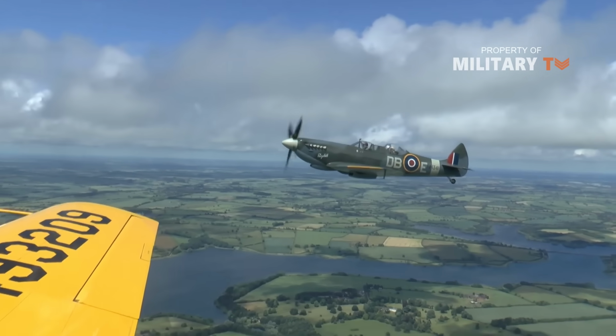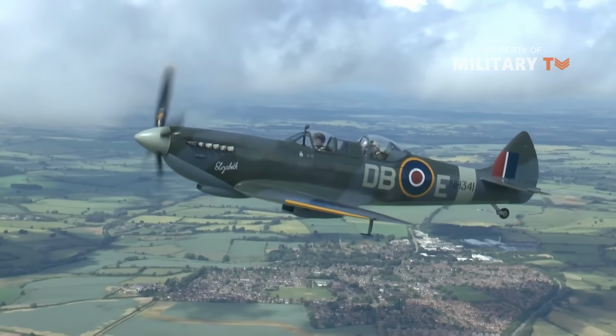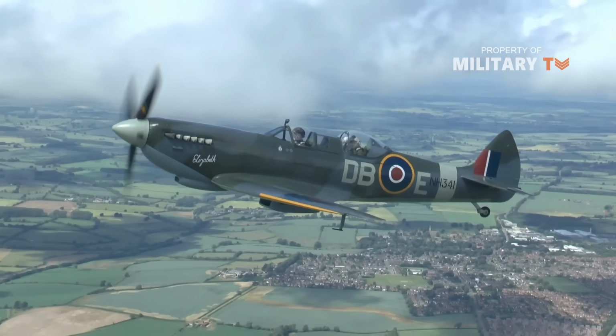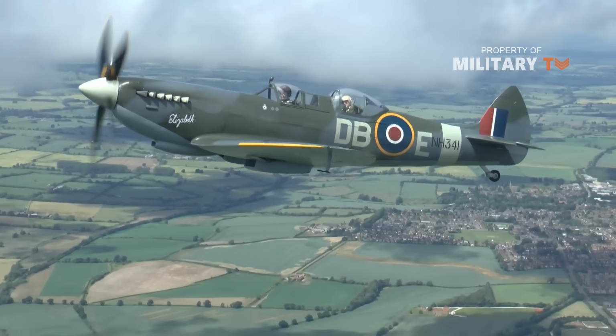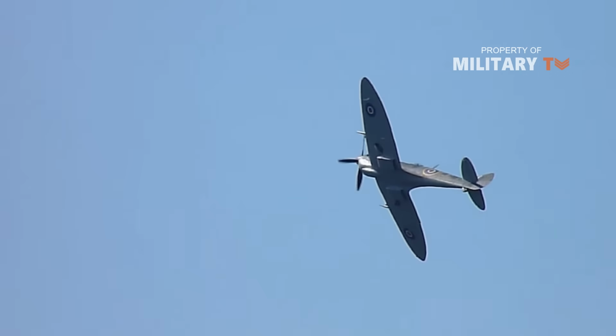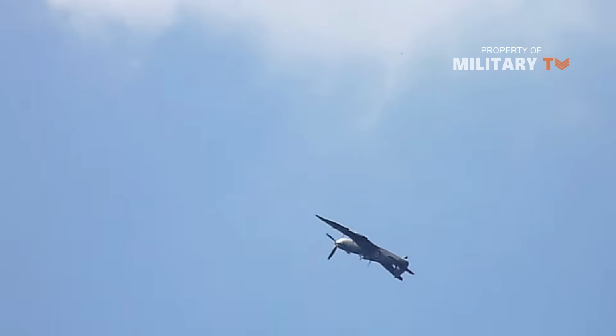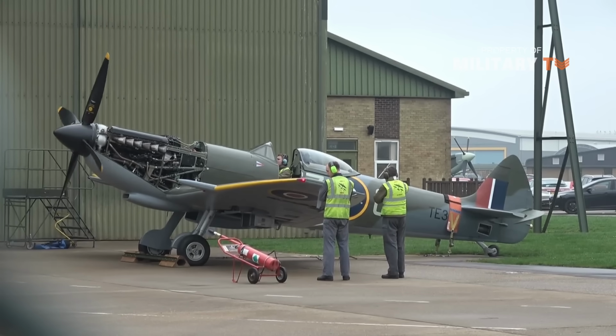Number 5. Supermarine Spitfire. The Spitfire was how Great Britain won the Battle of Britain against the German Luftwaffe forces. It's also how the Royal Air Force fought Germany's V-1 rockets, thwarting and destroying more than 300 of them before they could hit their targets. Considering that the V-1 rockets that weren't intercepted killed 30,000 British civilians, that's quite a record.